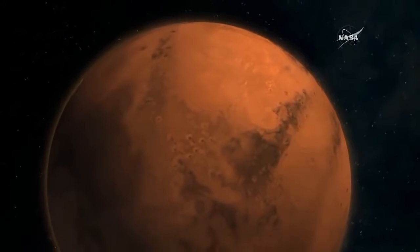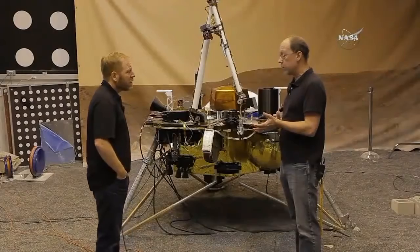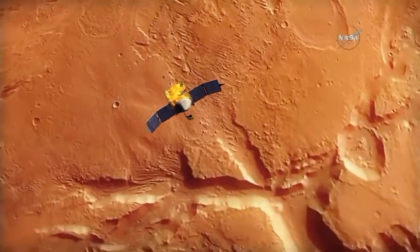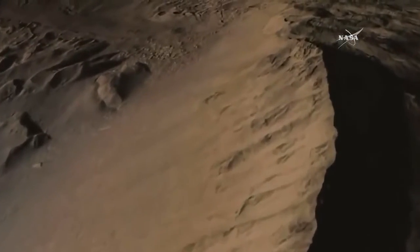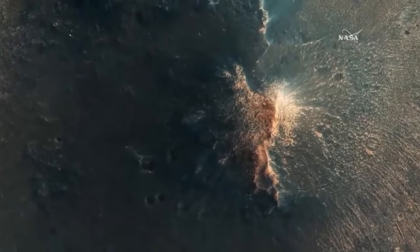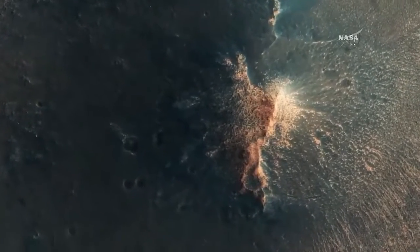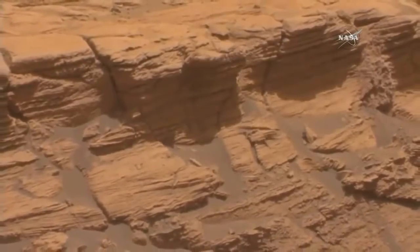Do we have any indication so far that there's enough seismic activity to get the data that you're looking for? Well, we have some information. We have images from orbit that show us faults on the surface of the planet, and most of those faults are billions of years old, but we can see some that are younger. By counting up the faults as a function of time, extrapolating it to the present, we can come up with an estimate of the Mars activity.